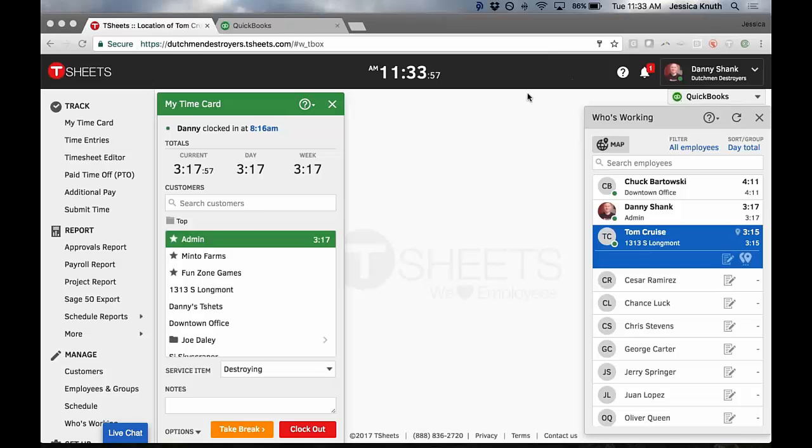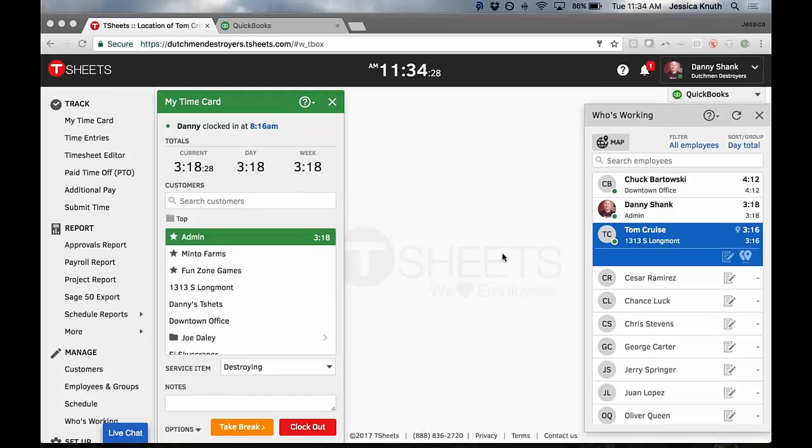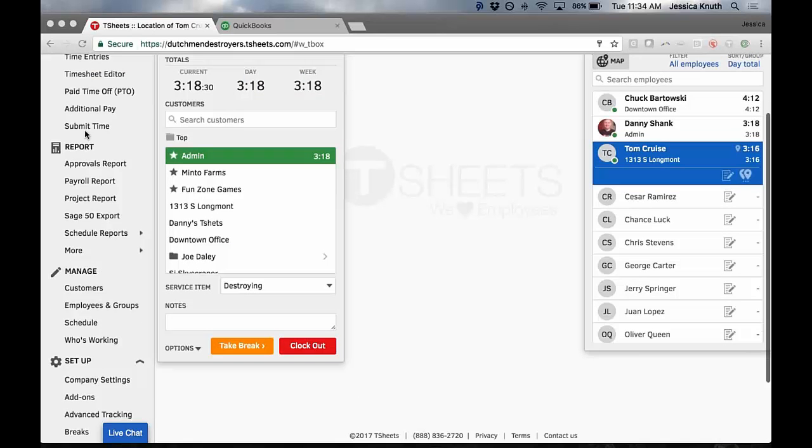So what you guys are looking at now, this is my Tsheets account. For those of you that aren't super familiar with the product, we are a cloud-based time tracking and scheduling software, which basically just means you can clock in and clock out from anywhere at any time, and then use that data to run reports. You can manage that time from anywhere, schedule events from anywhere, and then that time will just live right inside of QuickBooks Online. You can use it for payroll, as we're going to discuss, along with invoicing and billing as well.